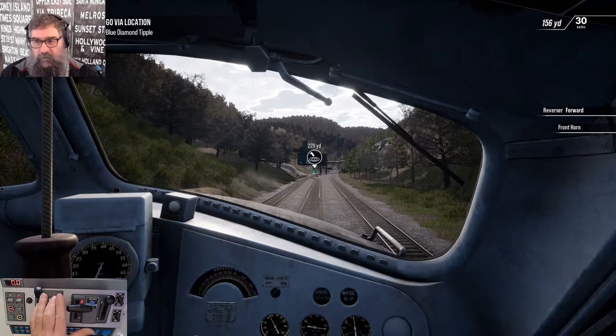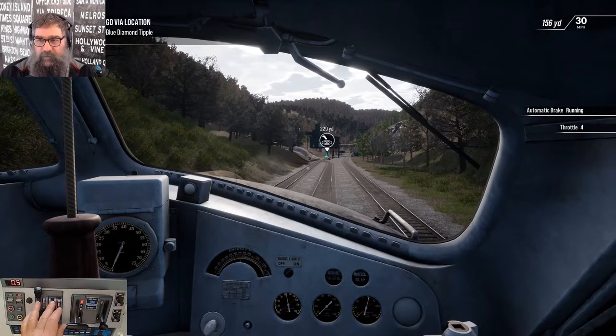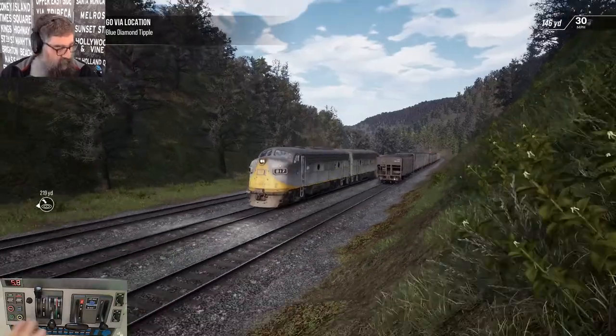Okay, forwards. Bit of honking. And I'm going to go right up to notch 3, which hopefully will be enough to make these empty cars move. Release the locomotive brake, because our amps are coming up. And then the train brake. We haven't rolled back, and we are moving. So, yes, we did leave the caboose behind.